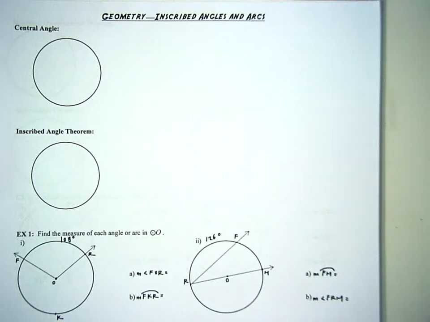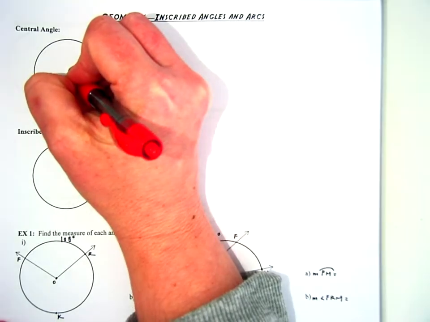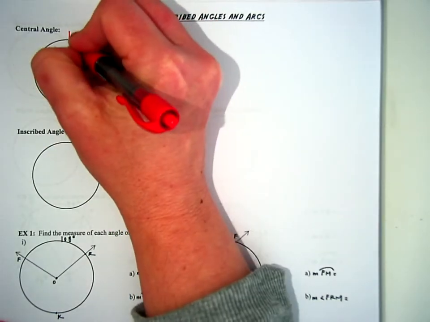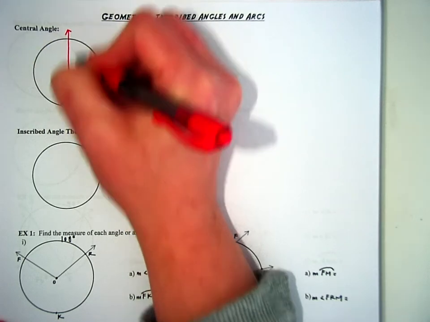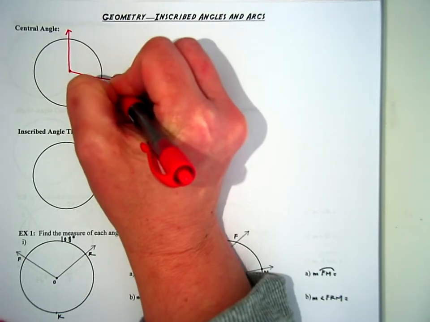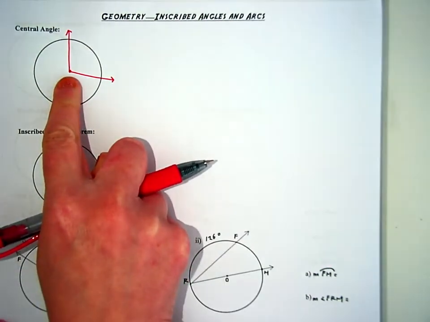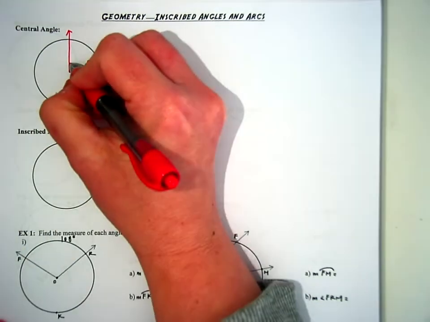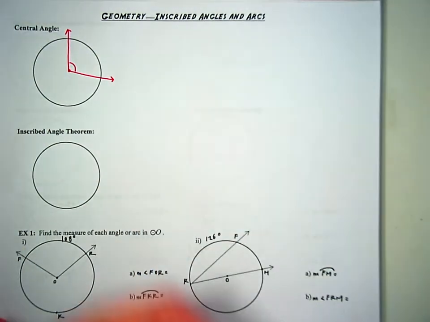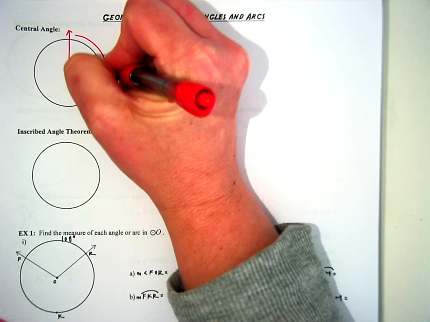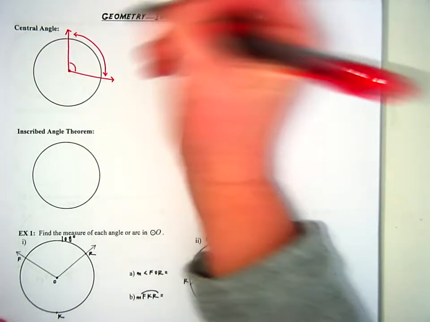All right, you guys, today we're taking on inscribed angles and arcs. So first, just a reminder of what makes an angle a central angle. The vertex has to be the center of the circle. So here's the center of my circle. I'm going to draw in a ray that looks like so, and then another ray that looks like so. So if this is the center of my circle, right here is my central angle. And then from here to here would be my intercepted arc.